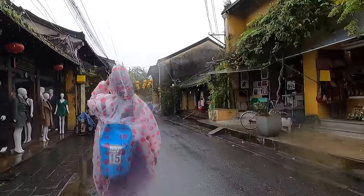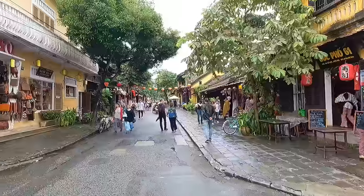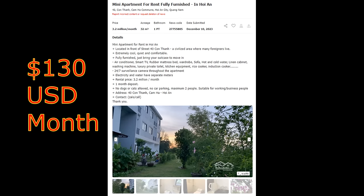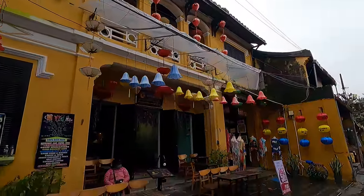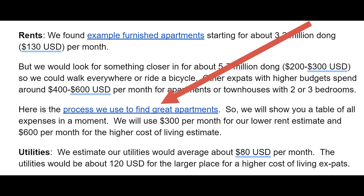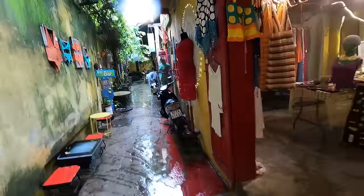Cost of living in Hoi An, Vietnam. Here's our estimated cost of living converted into U.S. dollars if the two of us moved to Hoi An on a lower budget, plus more typical expenses from other expats. We found a furnished apartment starting at 3.2 million dong, which is $130 per month, but we would look for something closer in for about $200 to $300 per month so we could walk everywhere or ride a bicycle. Other expats with higher budgets spend around $400 to $600 per month for two-bedroom apartments and townhouses. We will use $300 per month for our lower rent estimate and $600 per month for the higher cost of living.